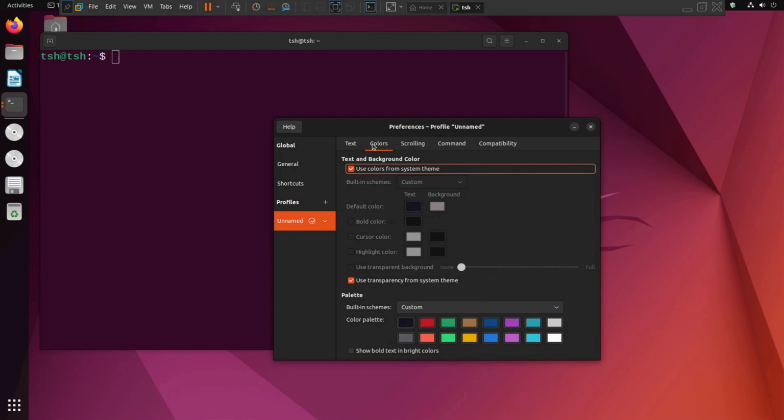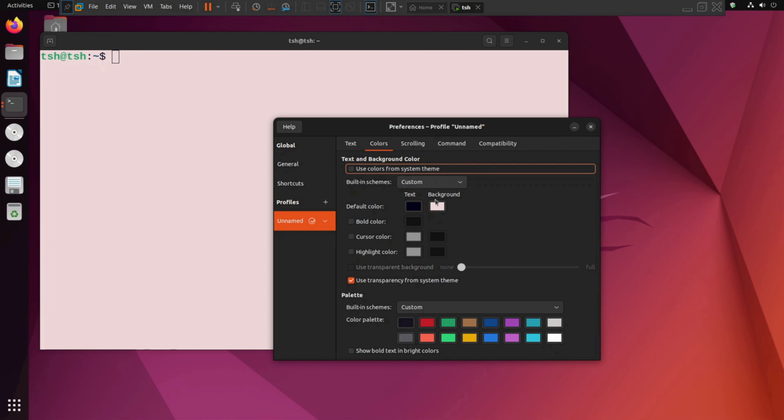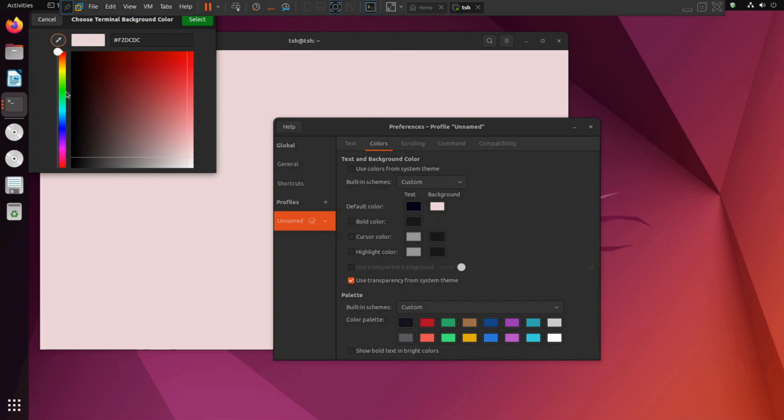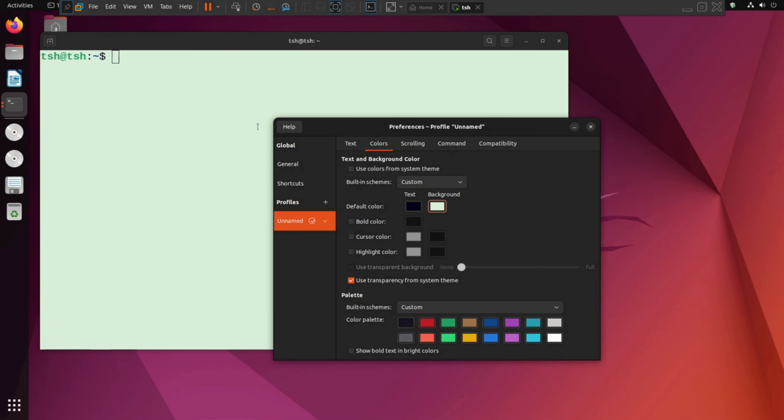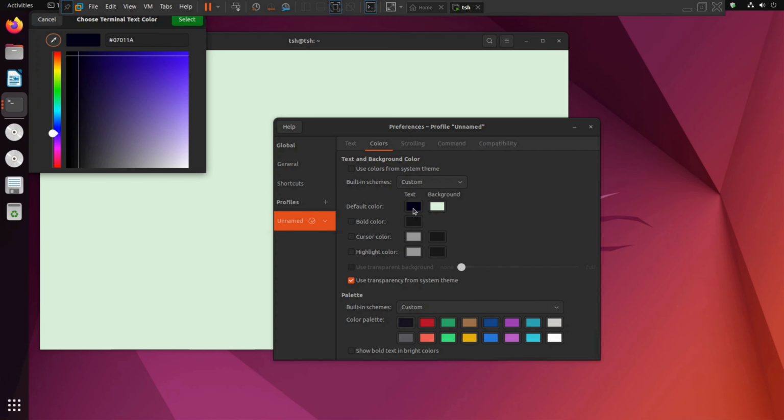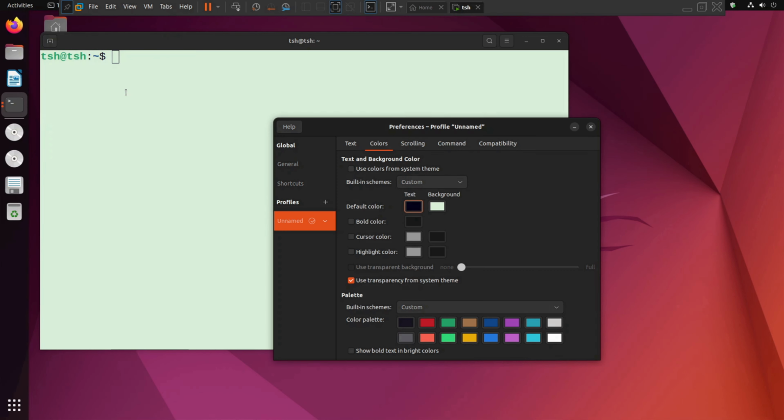Now moving to the next menu option, I have the colors where I can set the system to use the default settings, which is the same color, or I can change it and put my custom color. So if I have to use the green color, I'll just select a background which is greenish. I can change the text color as well.